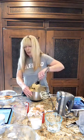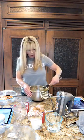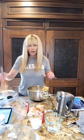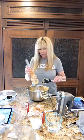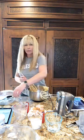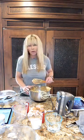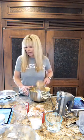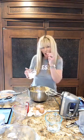So if you're somebody that just wants to add some eggs and some oil and call it a day, it actually calls for milk, which I replace with heavy whipping cream. What I'll do is use half or three-quarters heavy whipping cream, and then add the rest water, say for the pancakes. And for the oil, you don't want canola or olive oil. I use coconut oil, which I love. I love the consistency, and I love a little bit of coconut taste.